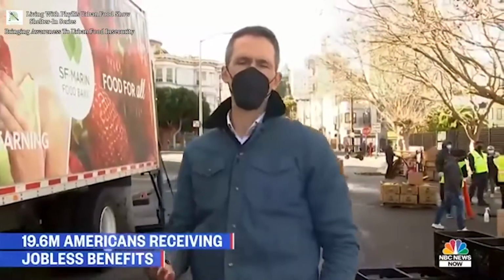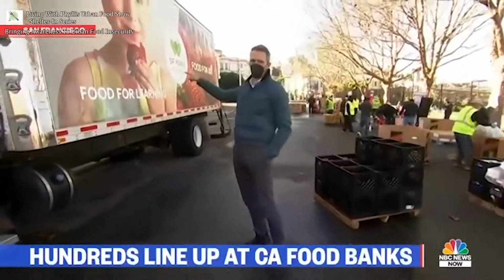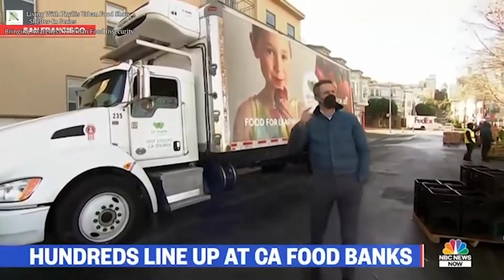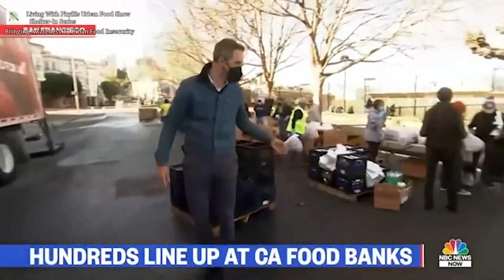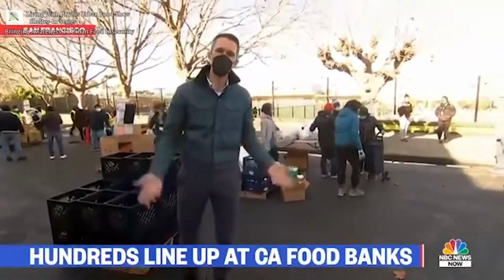That's right, Allison. You know, the irony of being in this incredibly wealthy, incredibly prosperous city and then seeing so many people need food has been shocking today. They emptied 4 trucks like this in order to serve about 800 people, 200 people an hour pouring through this, where volunteers have been packing up all the basics of life, milk, onions, potatoes, broccoli in these convenient bags that they then hand out to people, only too grateful to get the help.